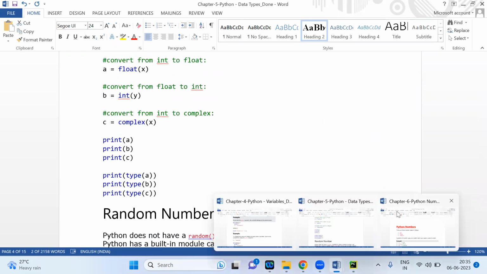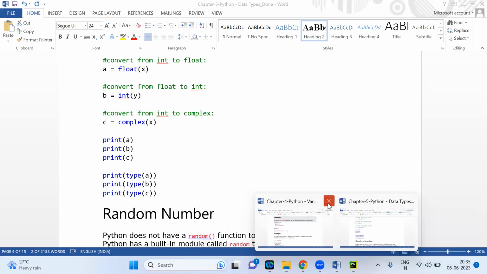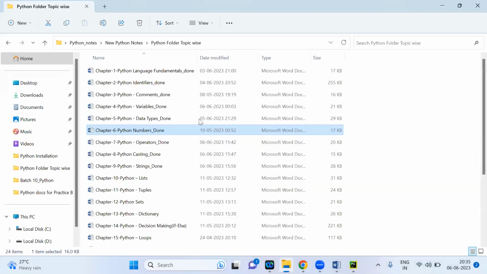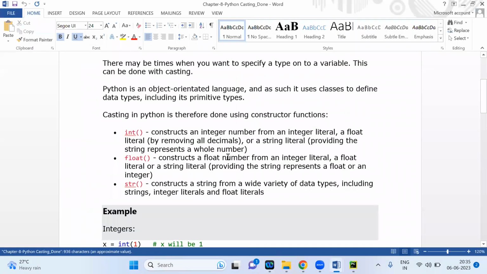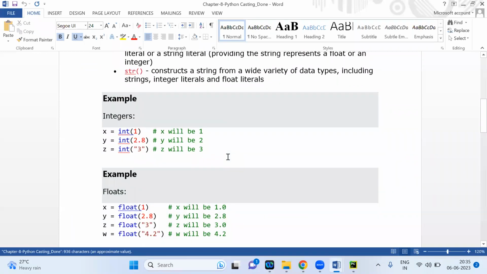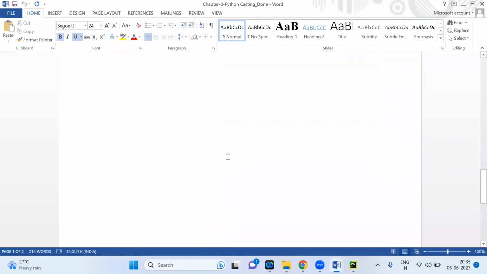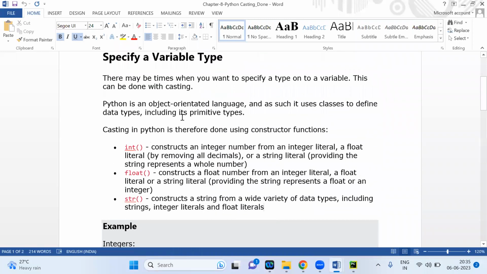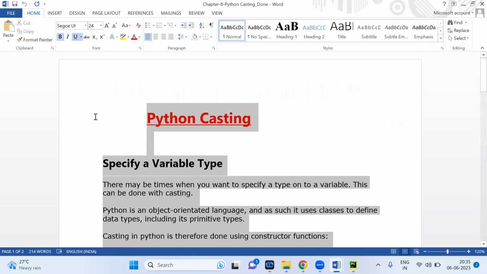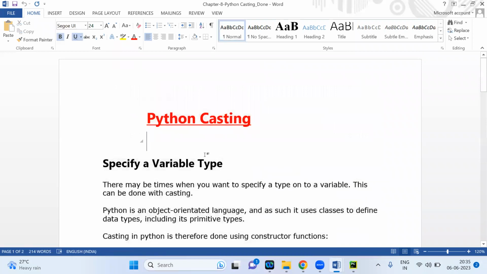We have another term, typecasting. This is the same thing. Now you can read this one, which will give you a proper idea about this.